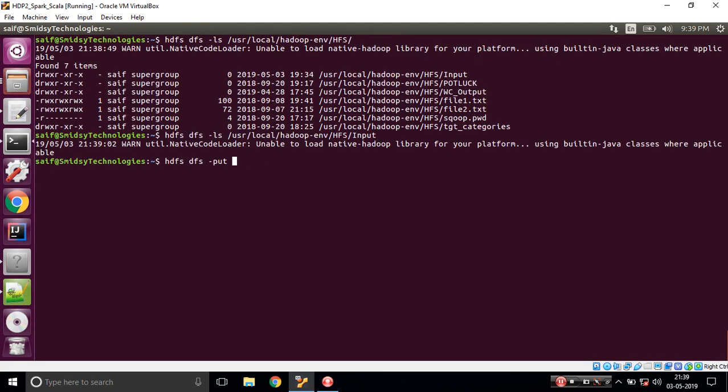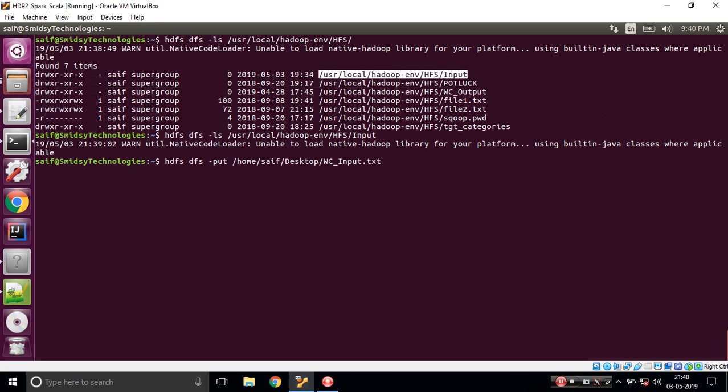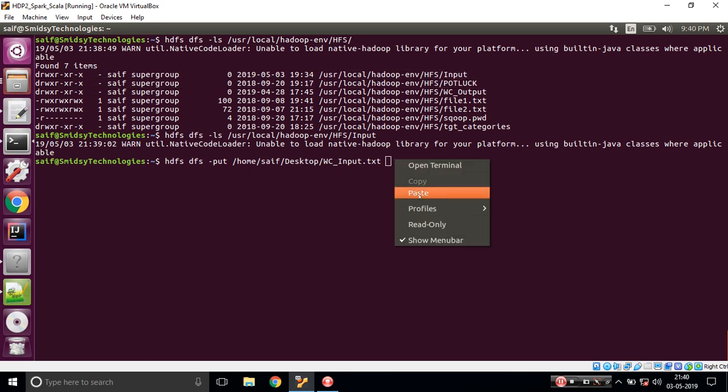Let's paste this, and the file name is wc input.txt. I need to copy from my desktop and place it into my Hadoop file system.